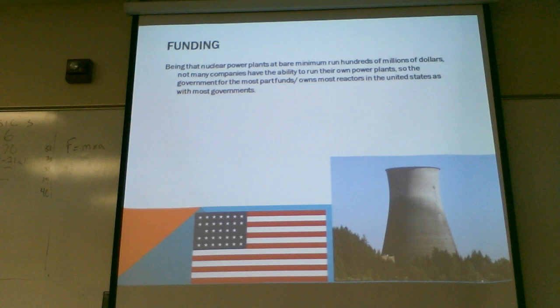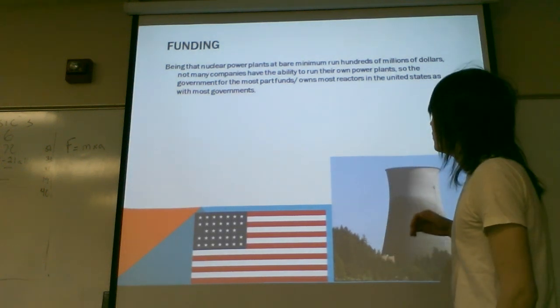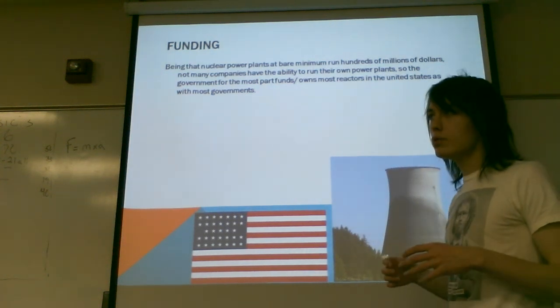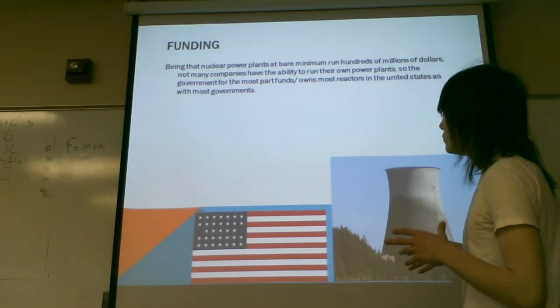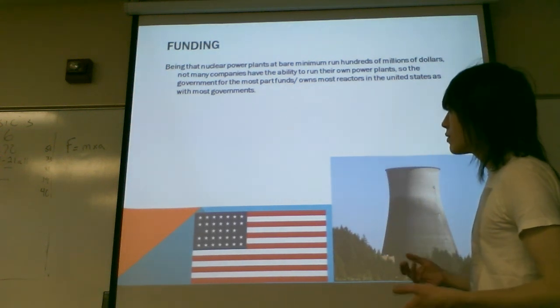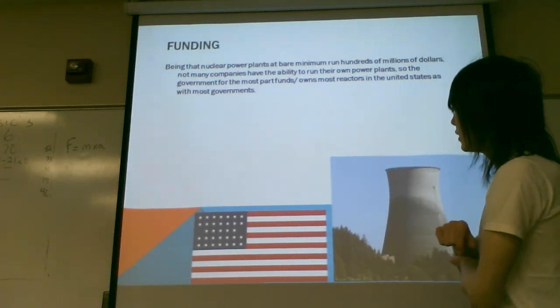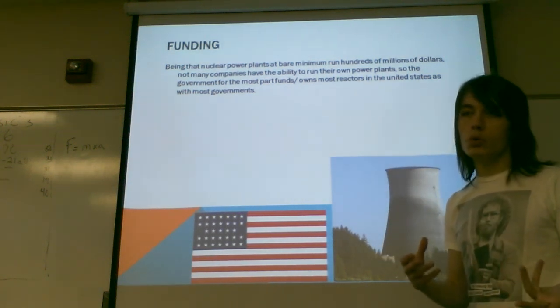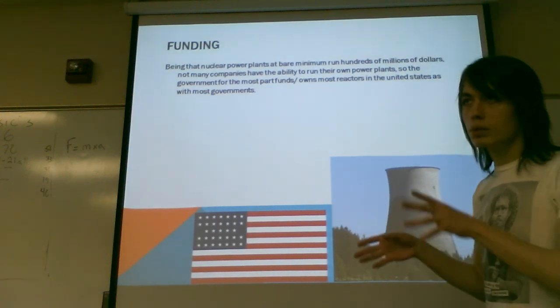Okay. Funding. Being that nuclear power plants, at bare minimum, run hundreds of millions of dollars, more often than not tens of billions of dollars, not many companies have the resources to create power plants. So the government funds most of the power plants, like other governments. So pretty much if you see a nuclear power plant, it's most likely owned by the government and run by a private company. That's it.